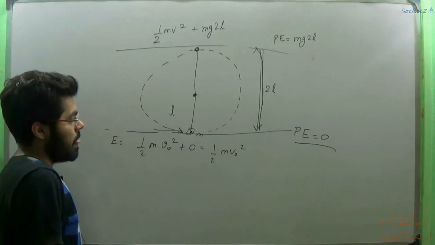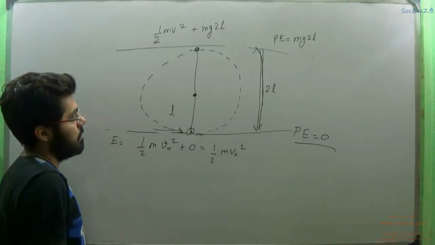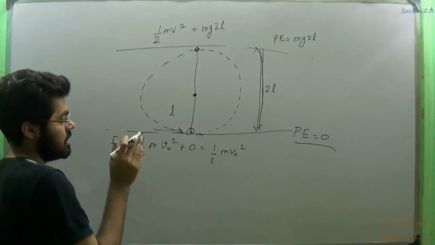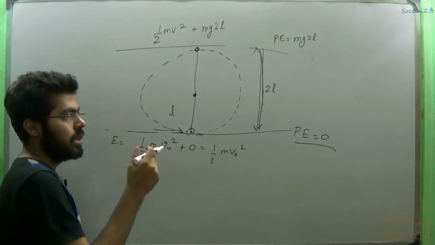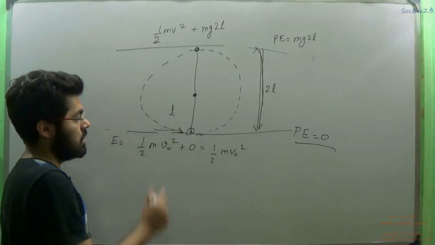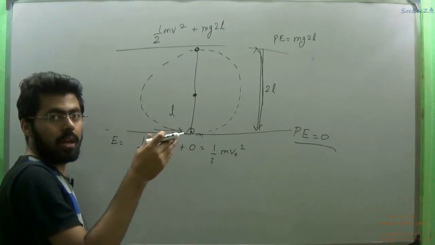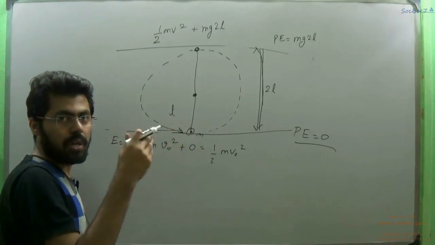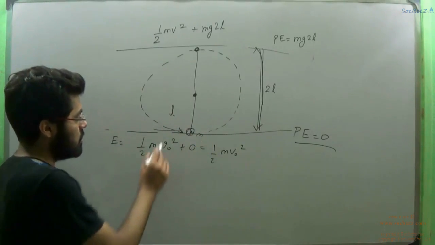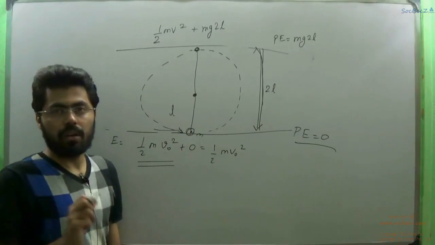Now apart from gravity, is there any external force? There is not. Just gravity is the only external force. And the force which has given it the momentum is acting just before the commencement of the motion, before starting the track. So this force which is giving the impulse acts till the starting point of the motion. Once the motion starts, this force is nowhere into consideration. It is not in contact with the block M. The block M is totally free. So its job is to give this kinetic energy half m v naught square. That's it.